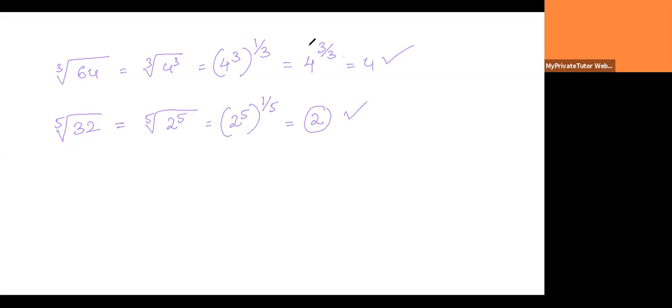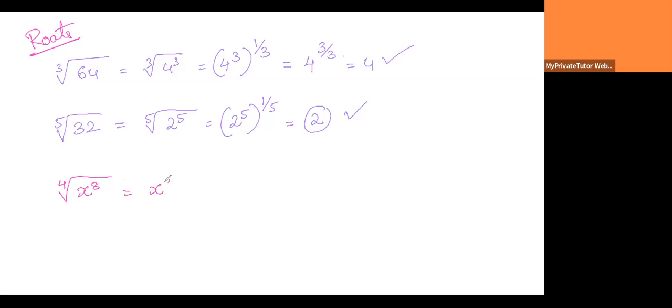So these are the exponent rules we are going to use with radical signs, radical roots, which are nothing but roots. It can be a square root, cube root, fourth root, or nth root. For example, the fourth root of x power 8. So what is the answer for this?